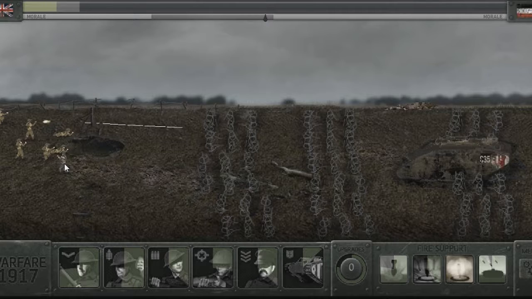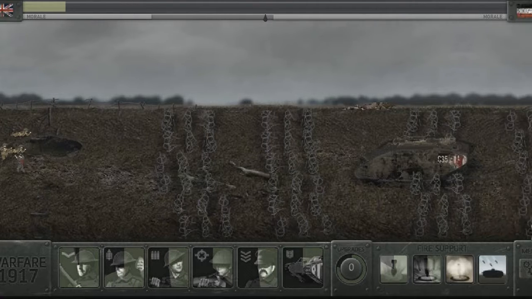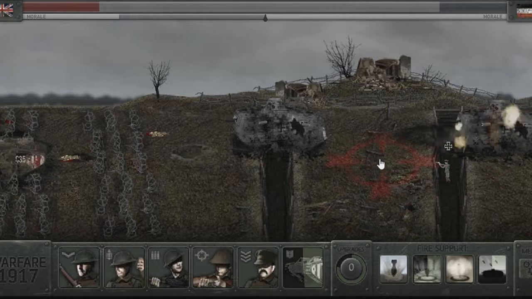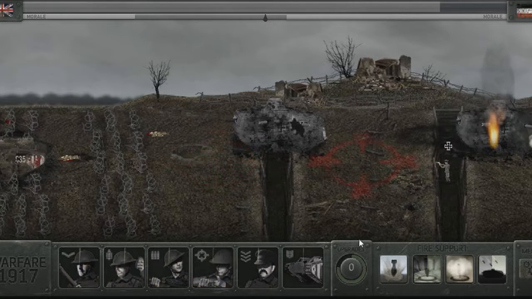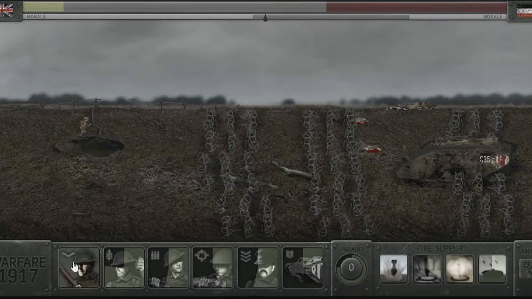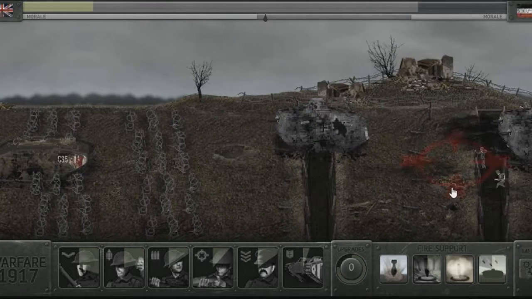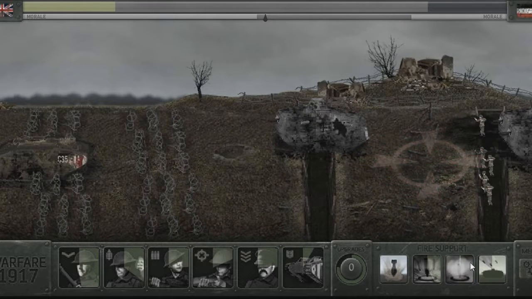Really? Really? Holy guacamoles. Drop in sniper team. Come on. Okay, let's get a rifleman team out there. Let's try and take that trench. We'll gas this up. Let's go. And mortar it for good measure.